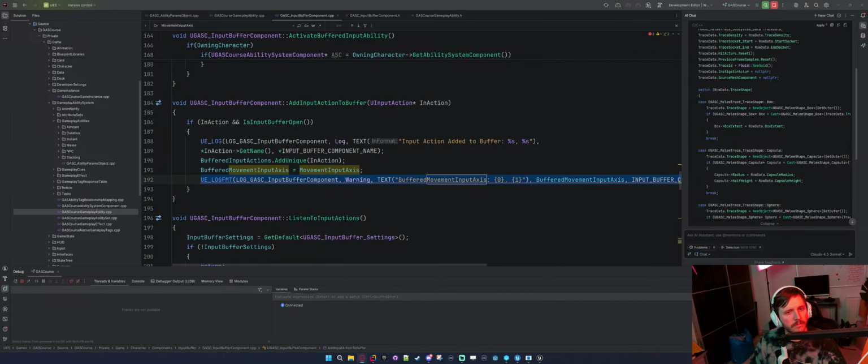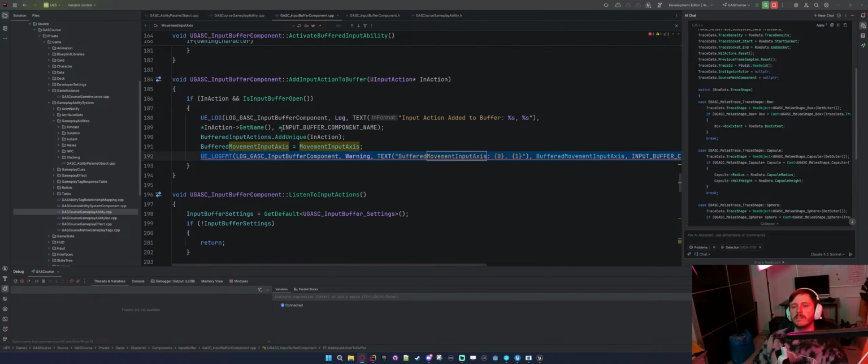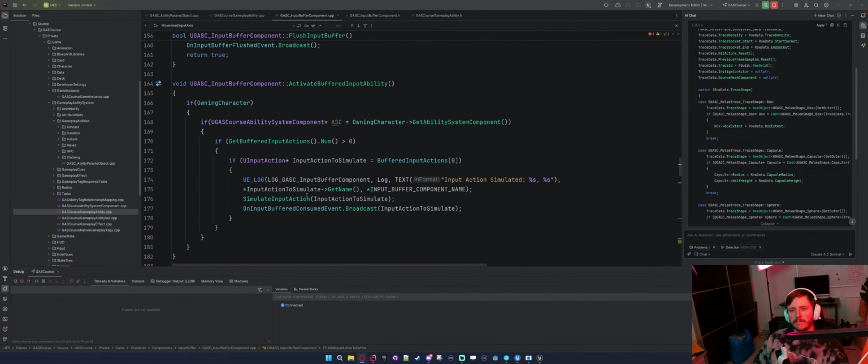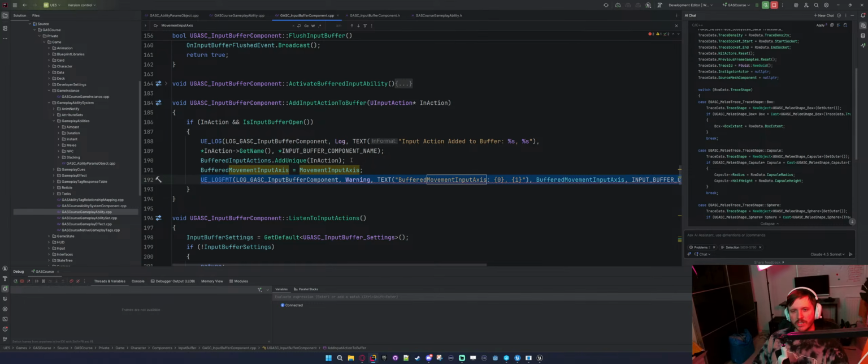Here. I don't remember the syntax. Let's see what it gives me. Buffering here. So we add it. Then we activate it, cache it.